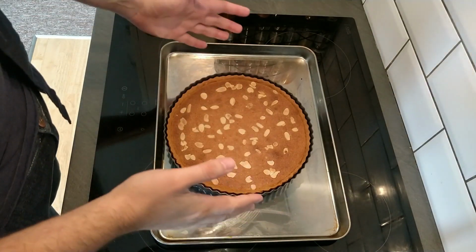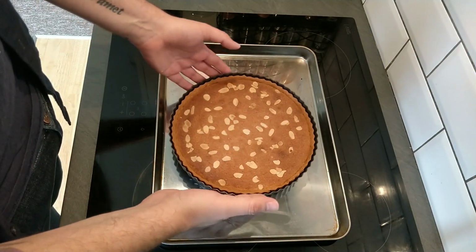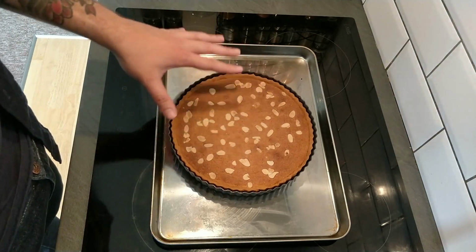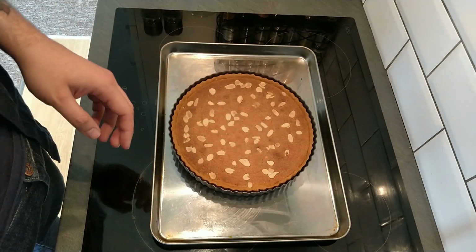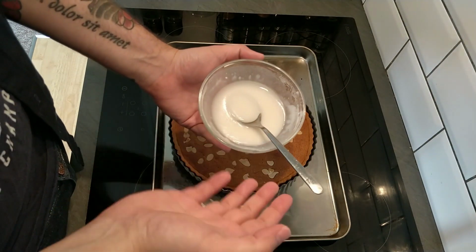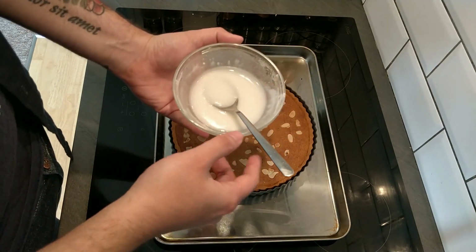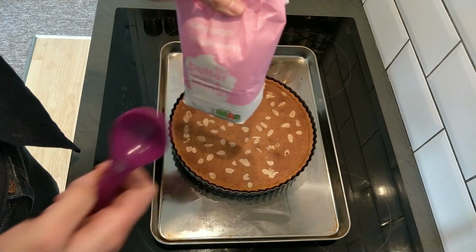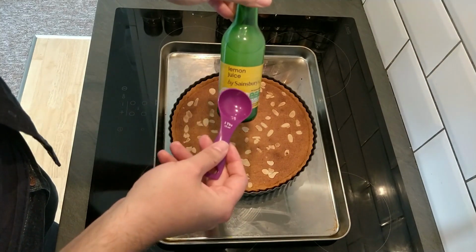Right, this has had a good 15 minutes to cool down. I can touch the tin a little bit better. So now I am just going to add a little bit of icing over the top. This is just lemon icing that I made while it was cooling down. And all it is, it's just literally 5 tablespoons of icing sugar to 2 tablespoons of lemon juice.